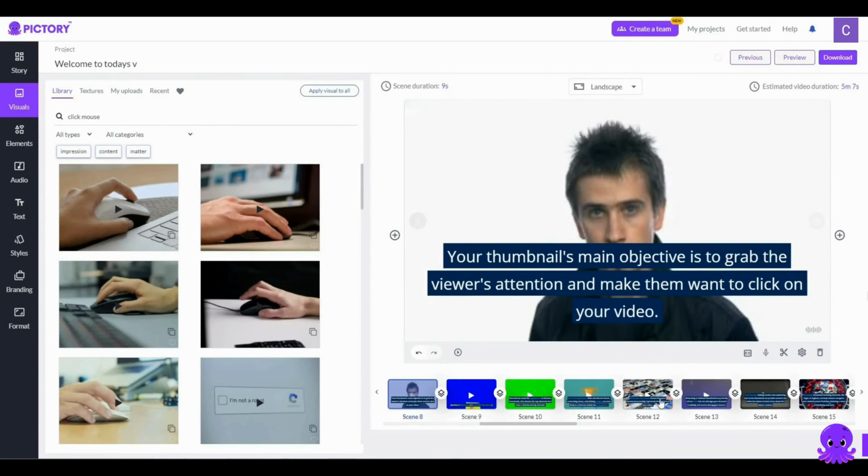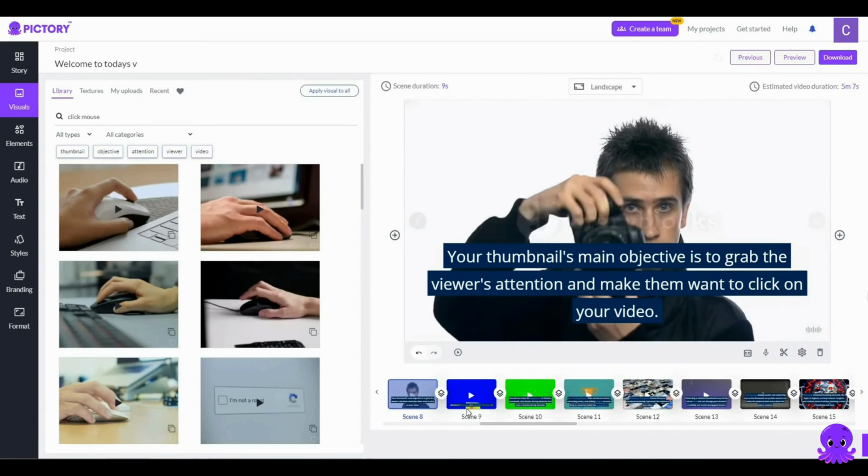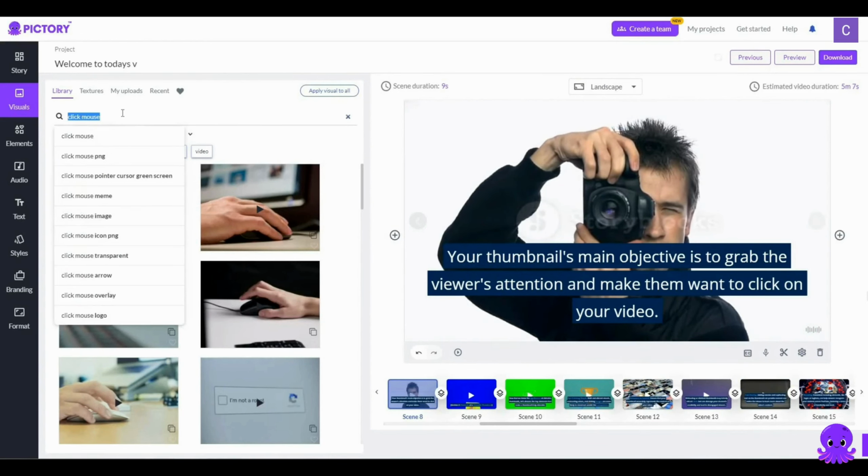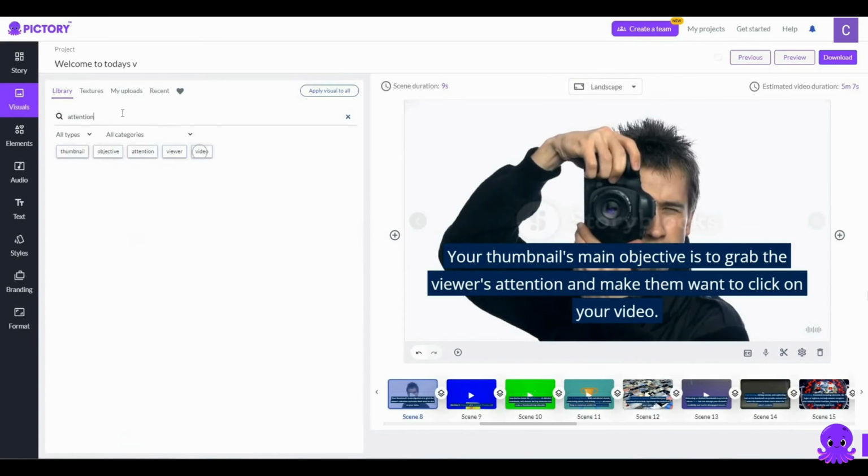So I'm on scene 7 here. Make sure you hit this little arrow here, and once you do that, it's going to go all the way to scene 8, because sometimes you'll click on it and it'll take you back. So it kind of gets confusing. But nevertheless, now we're going through the next one.